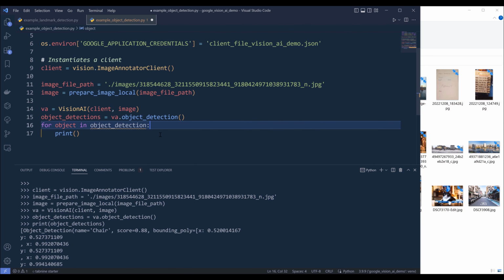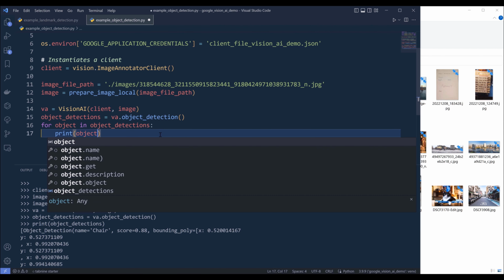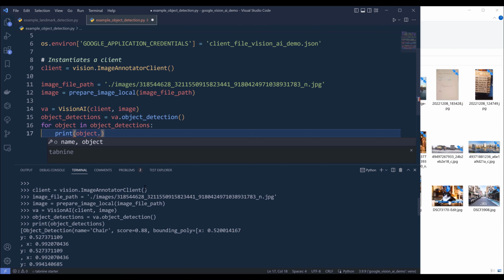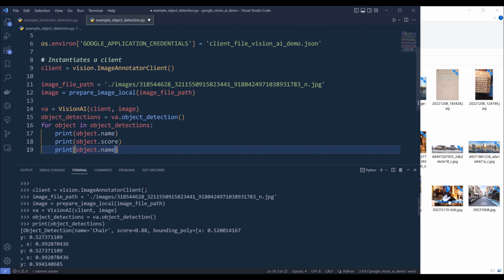here let me erase object first. And this should be Pearl. Now from the object detection record, we have the name attribute and the accuracy and the vertices values.